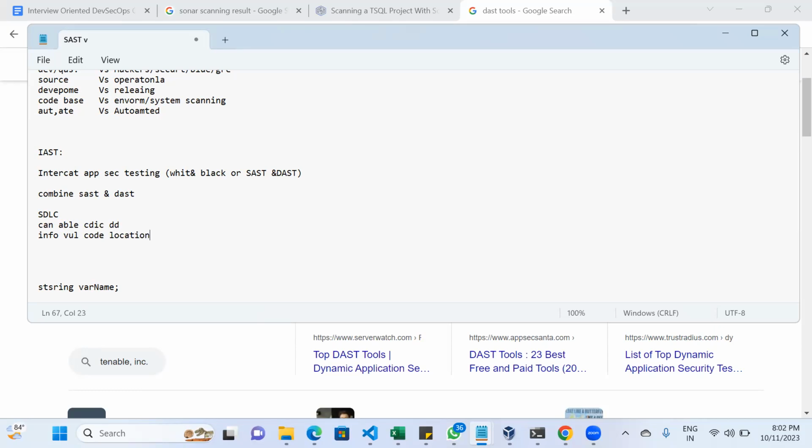So this will be happening in the infrastructure. Interactive means manually doing it, by interacting with the applications and testing, like how bug bounty hunters would do these things. And one more thing is, it will give you real time results. What that means is, once you start testing, it will give you results on the fly. It won't wait to complete the entire scan and then give you a result. It goes line by line, saying I found this on this line. It won't give you a kind of report.